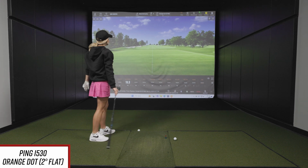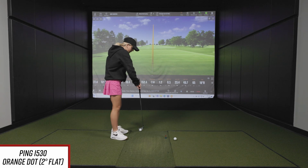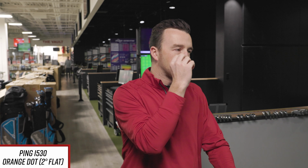So is there any situation, for the viewers, where they'd want their lie angle to be a little bit maneuvered? Yeah. For example, if you had a tendency to close the club face a lot, like you were missing 10 yards, 15 yards consistently left of where you were trying to hit it, we might put it in a setting like this.